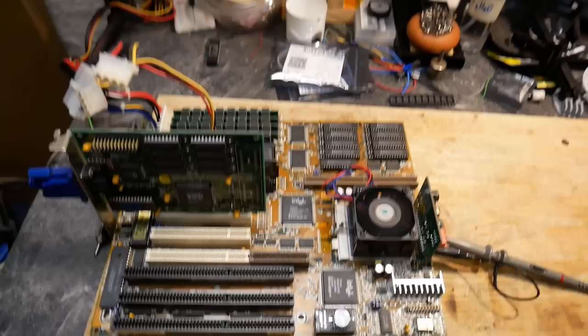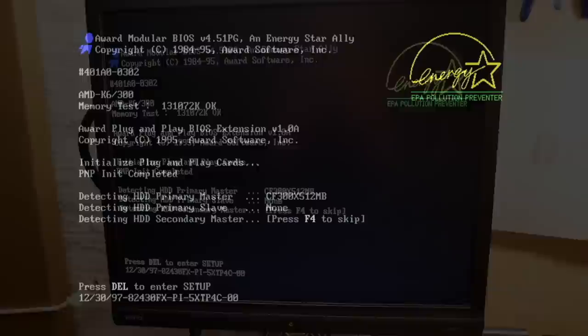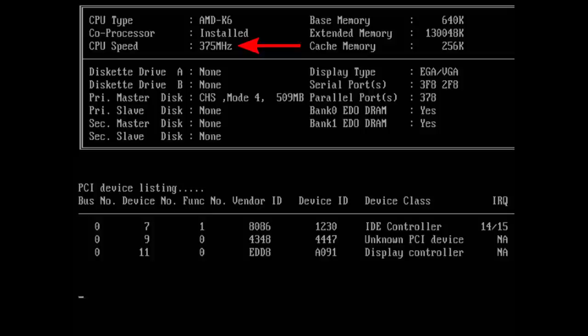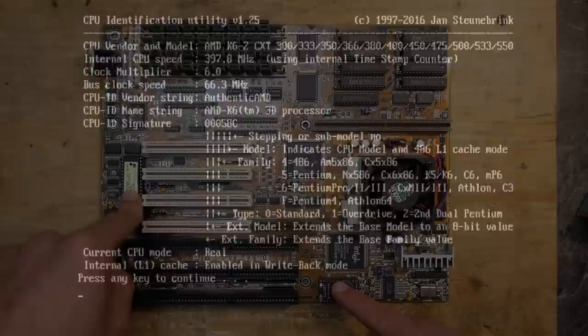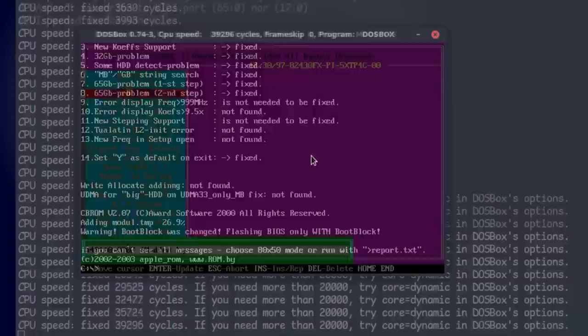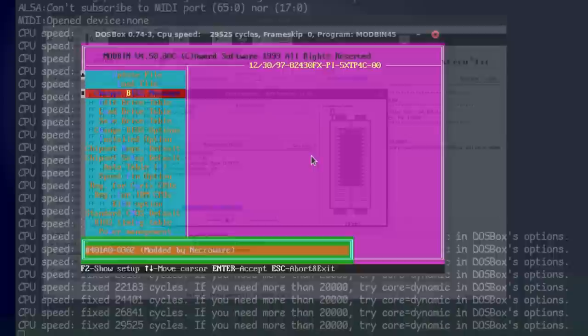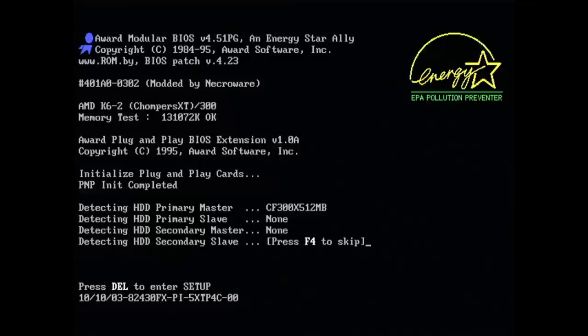The problem is that the original BIOS was created long before the AMD K6-2 was introduced, so it falsely detects the K6-2 400 as a K6 300 and shows 375MHz in the information table, which is totally wrong. In the CPU identification utility the CPU is shown properly as K6-2 400. The BIOS has to be fixed. I tried the BIOS patcher tool I presented some time ago, but this ASUS mainboard's BIOS was so heavily modified that the patcher struggled - it still showed 300MHz, not perfect.